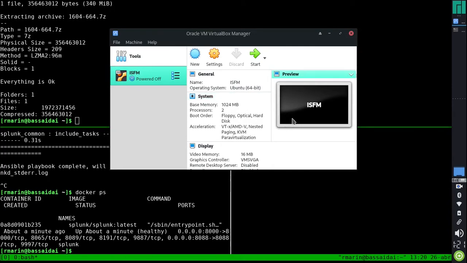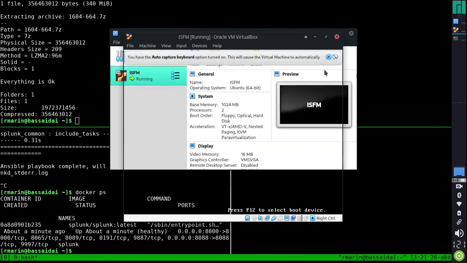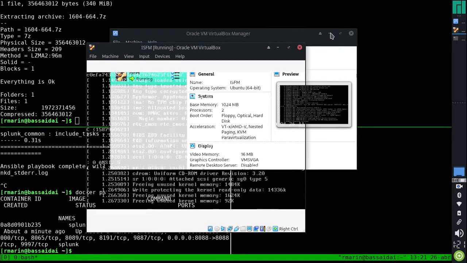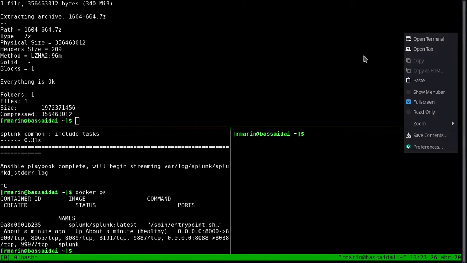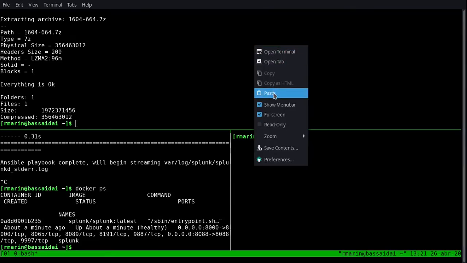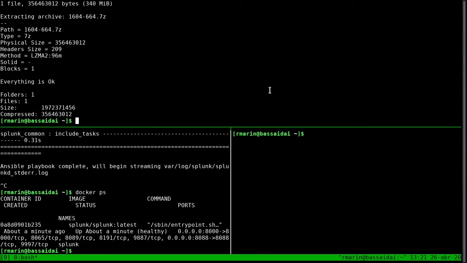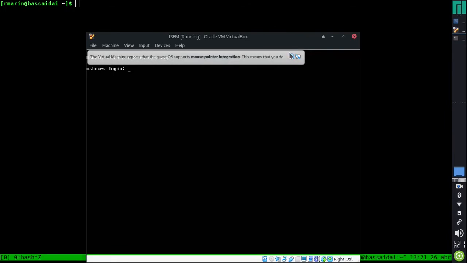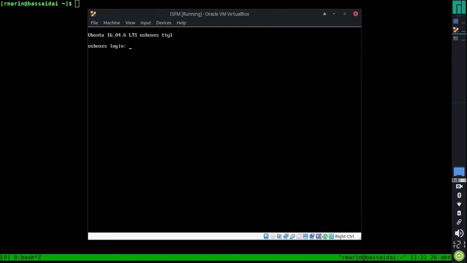We have the virtual machine properly created, the VDI was extracted, so it's time to start it up. Okay, Ubuntu is there, so it recognized it. So let's minimize this then. Let's remove this. Let's go to this one. That's going to be it. Much better now. Okay, so we are here. We have our virtual machine where we are going to install the Splunk in the independent stream forwarder.